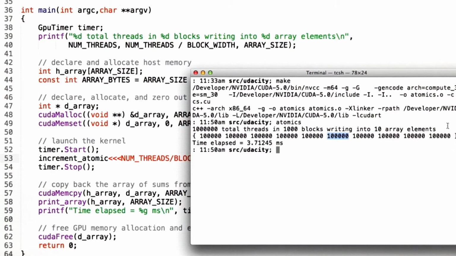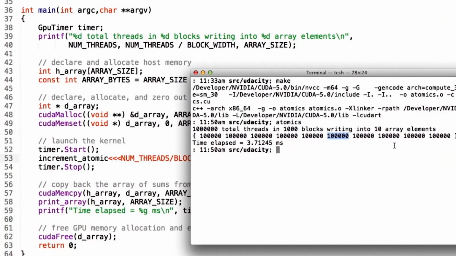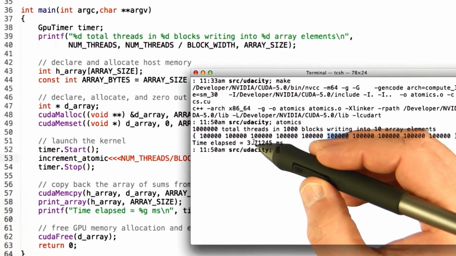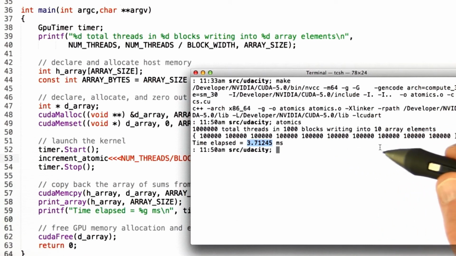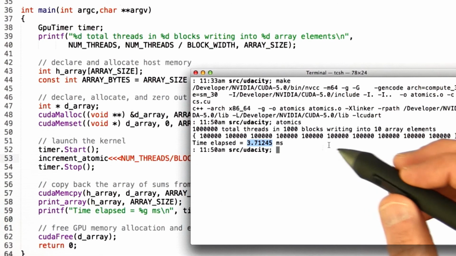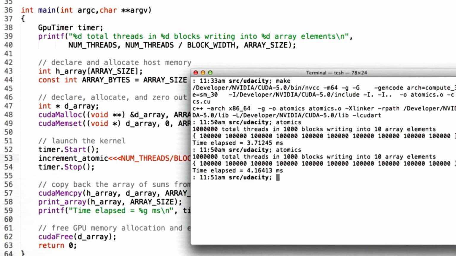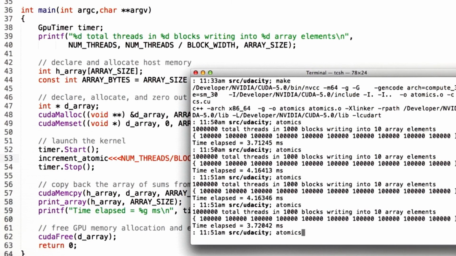Okay, so the atomic operation prevented these collisions where multiple threads were trying to read and write from the same memory location at the same time, and instead serialized them, making sure that only one thread at a time has access during the course of that read, modify, write, that add operation, and we get the right result. Notice it took longer. Before it took about 3 milliseconds, now we're taking about 3.7 milliseconds. So atomic operations come with a cost, and that's something I'm going to go into. Let's run this a few more times to make sure that we get the same result. That time it took about 4 milliseconds, closer to 4 again, down around 3, and so forth.